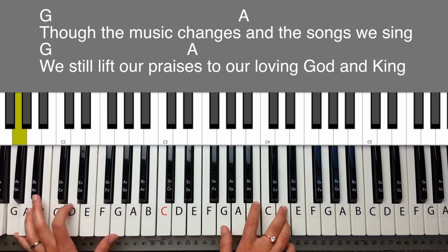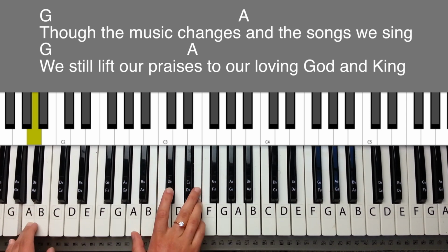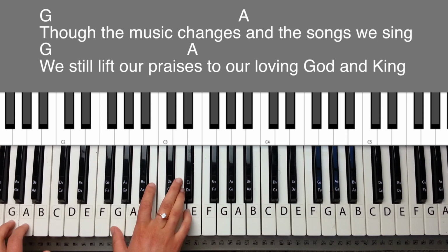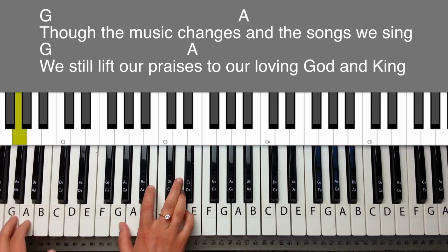Music changes. Songs we sing. We still lift our praises to our loving God and King.